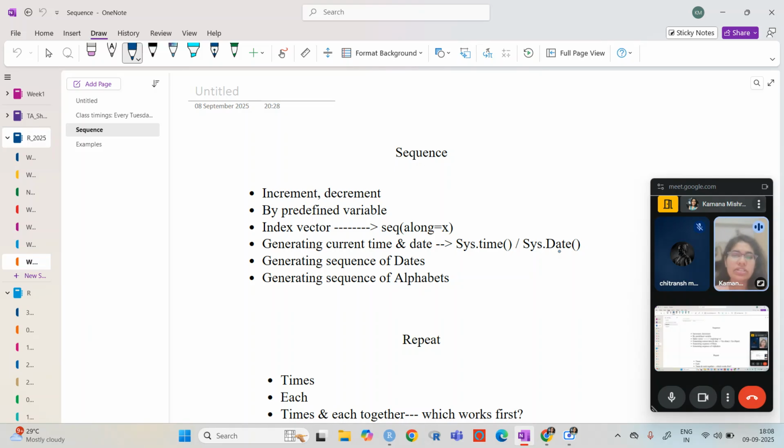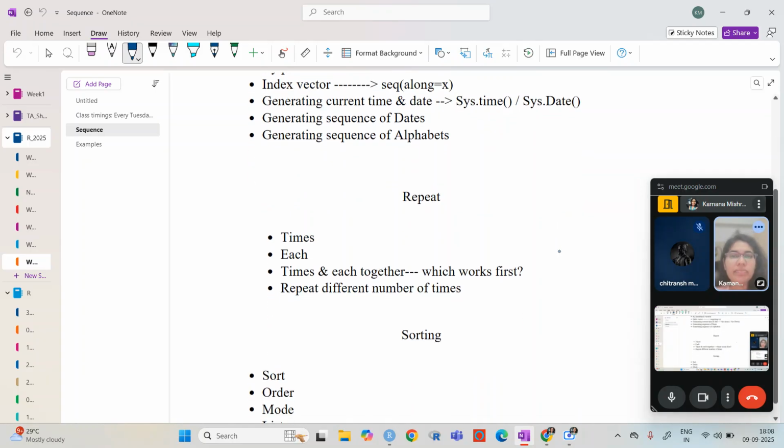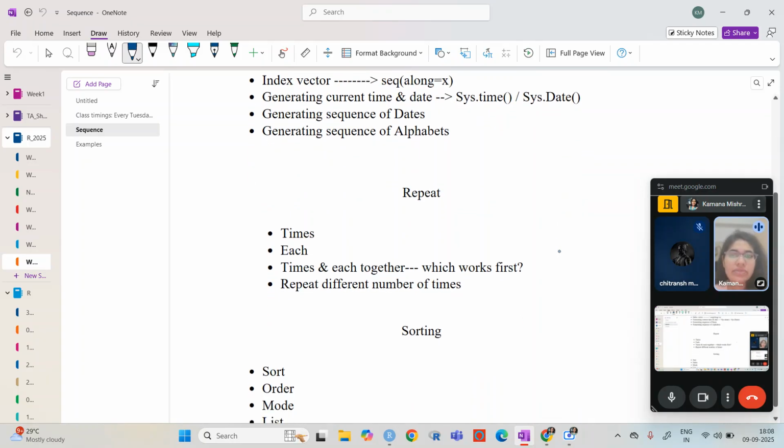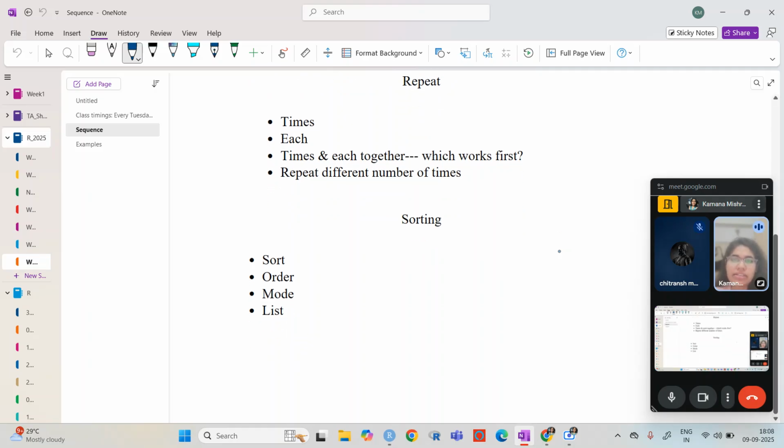Next, we will see generating a sequence of alphabets. Alphabets is just the letters, so that will be a pretty simple and small topic. After that, we will go through the repeat command, and we will see how the times and each arguments are different for it. Then at the end we will see sorting.